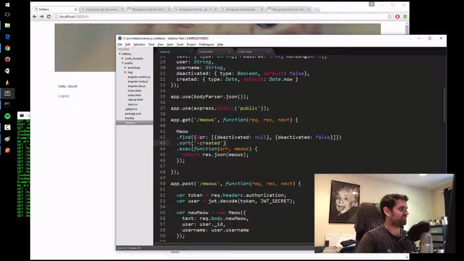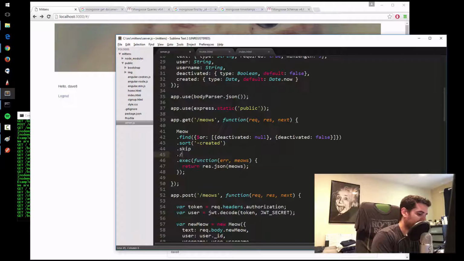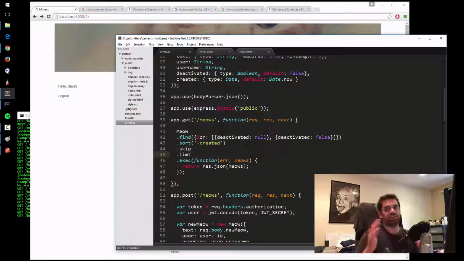You're going to want to limit the data so that you have different pages, because you could do .sort, .skip, .limit. There's different ways of paginating data, because you don't want to load, say you have 10,000 meows in your database. You don't want to send back all 10,000 to the front end, because you'll just clog up your server. It'll take a long time to load. What you're going to do is .skip, .sort, .limit. You should look up tutorials on how to do this. Google MongoDB skip, limit, sort, and do a tutorial on how to use all three in conjunction to send back paginated data.